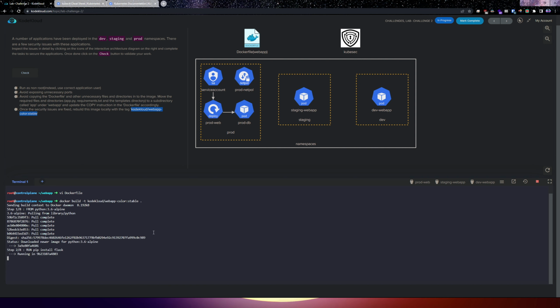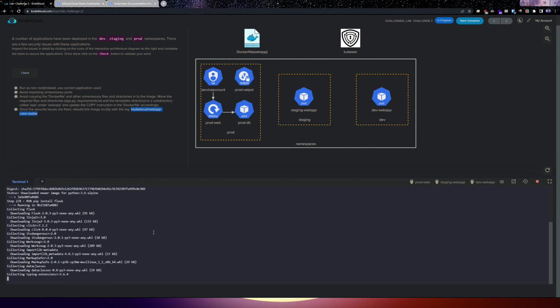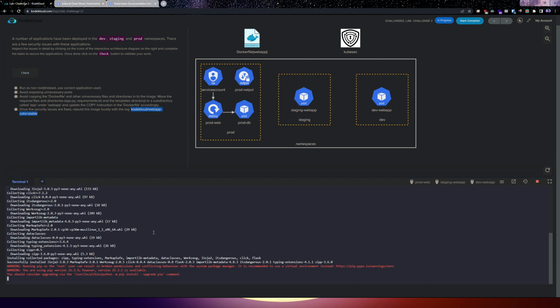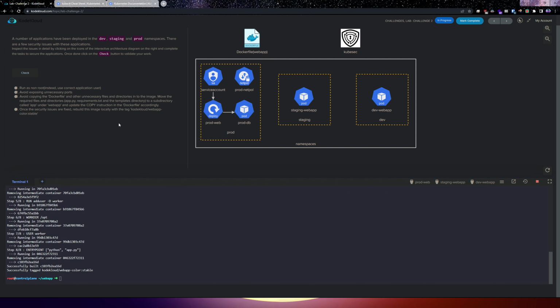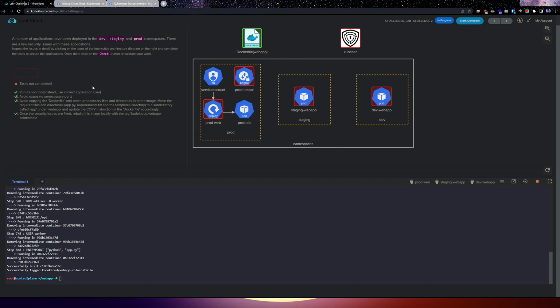We should wait a little bit now, and then we'll check if what we did was done correctly. There we go. The icon turned from red to green, so we can proceed.